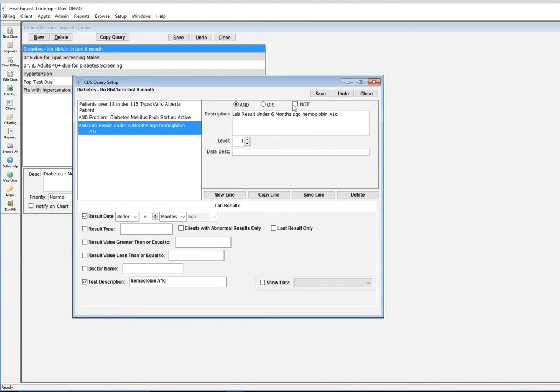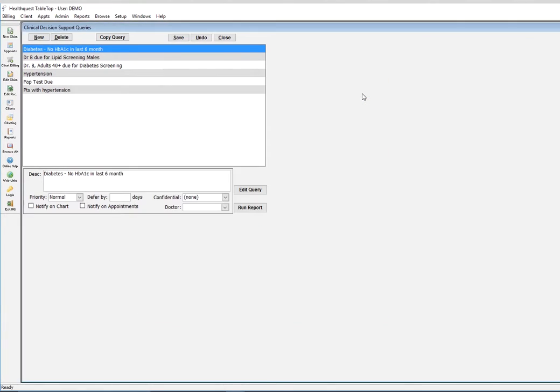And we're now going to look for patients that have not had a hemoglobin A1c in the last 6 months by clicking the not button. We're going to save, close the query, you would run that report, and you would say, do I have patients that have not had hemoglobin A1Cs in the last 6 months? Validate, validate, validate. Once you're satisfied that your query is looking at the information correctly, you can save the query here. At this point, if the practice was going to have the panel manager work with this list in accordance with other team members, then they would leave it here.